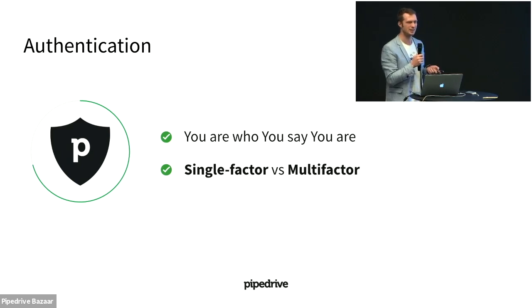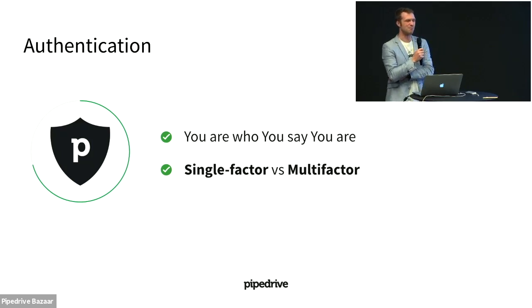So what is authentication? Authentication, in my mind and in general, means that you prove who you are. For example, a very practical use case: you are at the border, you show your passport, you are authenticated. I also want to mention single factor versus multi-factor. I hope everybody with a Google or GitHub account has multi-factor enabled. Who doesn't? Okay. Enable it. You are the only one. All right, we're going to hack you.